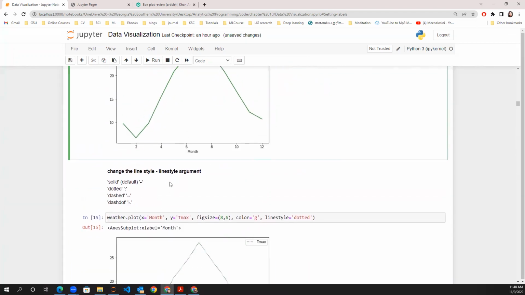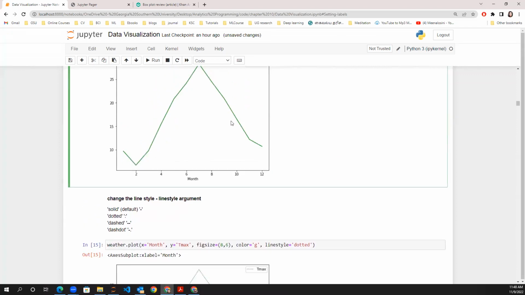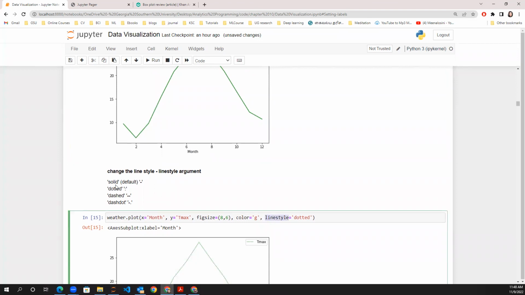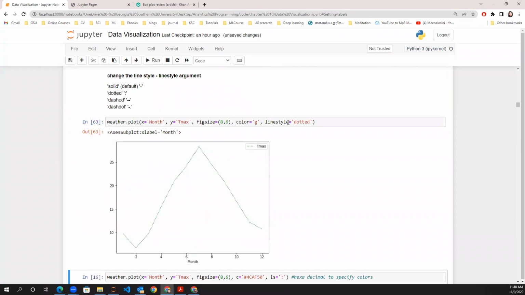And then the style of the line. By default, it is a solid line, but you can change the style of the line by using the linestyle argument. So you can give solid or dotted or dashed or dashdot. Any of these 4 default styles you can provide. So here I have selected dotted, so that will give the look like this.